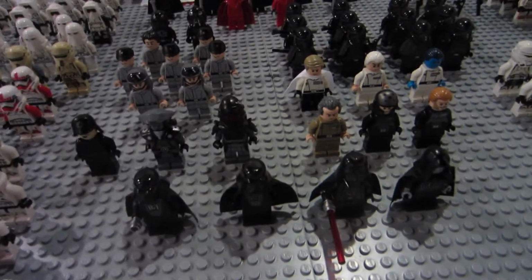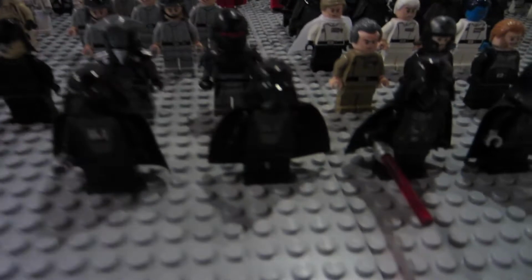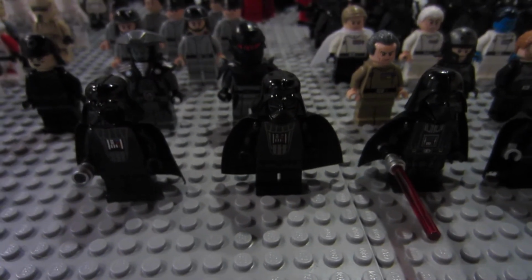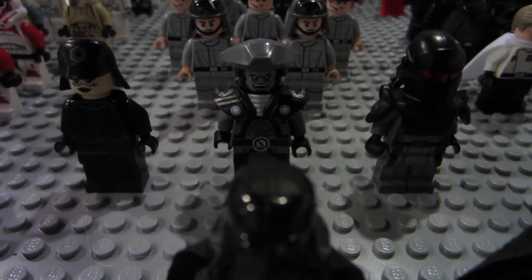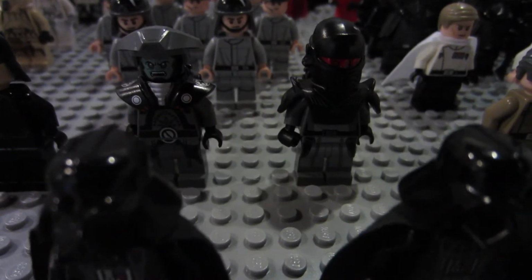I'm going to start with the main or named characters, and then we're just going to do the generic units. So we have 3 Darth Vaders. One's the newest version. I got it out of the TIE Advanced and A-Wing set. 2 of the older Darth Vaders. We have our 3 Inquisitors. One's the custom 7th Sister, one's the 5th Brother, one's the Grand Inquisitor.